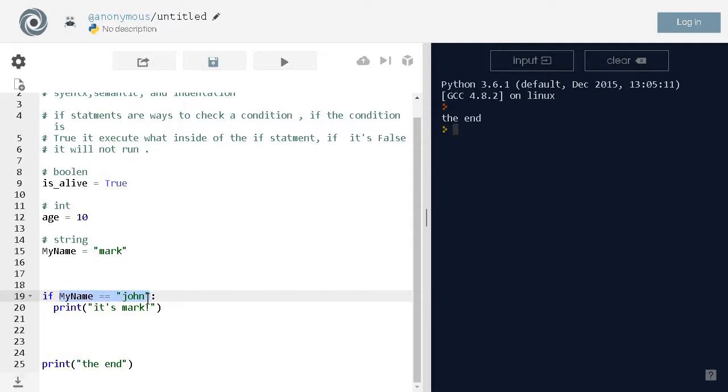So it's not going to run. You see? So yeah, that's about it.